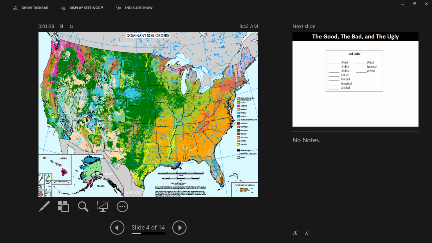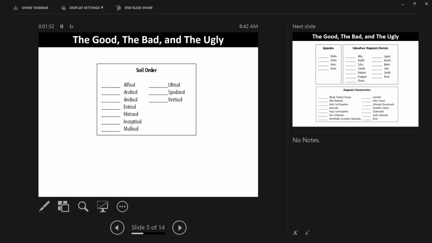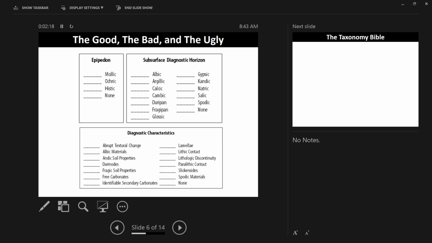Okay, so in your intro class, you probably looked at a map showing the distributions of the different soil orders. There's a lot of cool soil formation stuff that's happening with these. Fun to talk about, but again, we're just going to stay at a pretty high level. So the good is being able to classify soil order. This is something where you can use this knowledge to communicate with other soils people all around the world. And if you say I have a mollisol or an alfisol or an aridisol, they'll know what that means, and they'll have a sense for what limitations you might have in using that soil. So it is very useful at the order level.